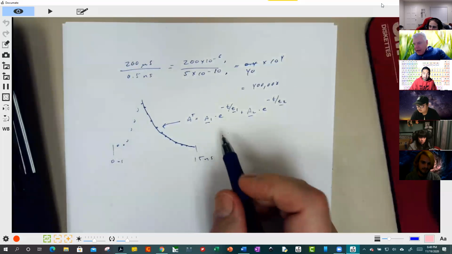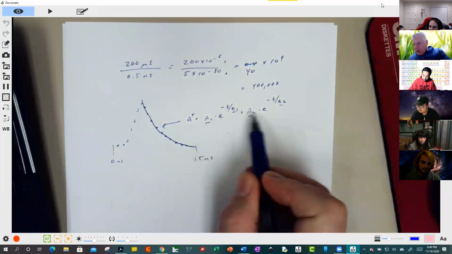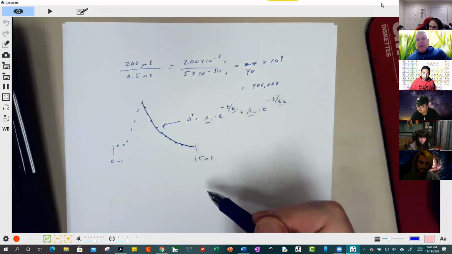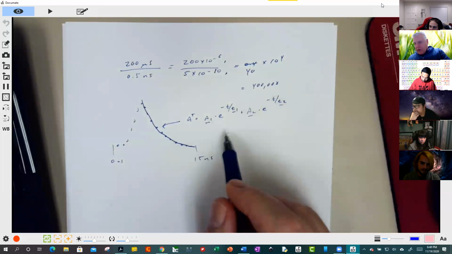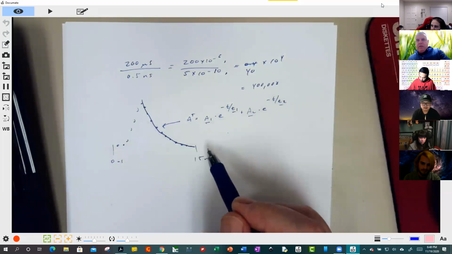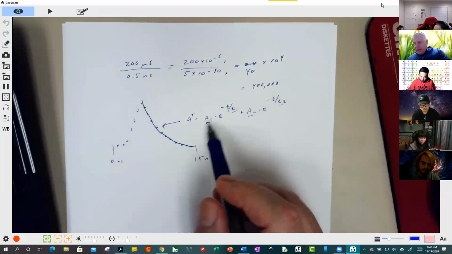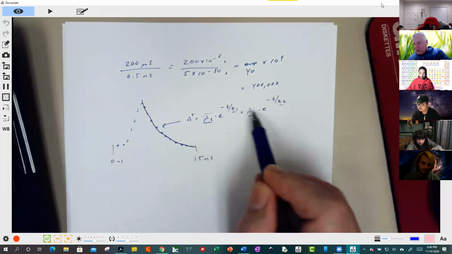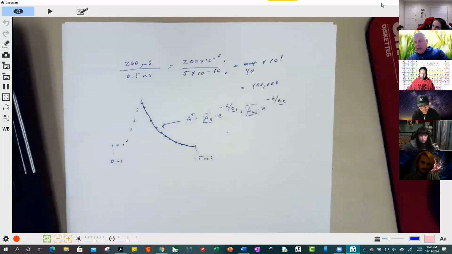And it's actually much easier to fit A1 and A2 if you pin down tau 1 and tau 2. And I think that's probably what they did. They fit a whole bunch of them and said, okay, this tau 1 and tau 2 combination is suitable for all this fitting. And they tried to collapse most of the informational part into A1 and A2. Does that make sense, Ivy?